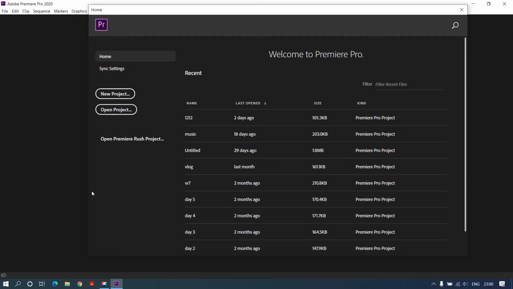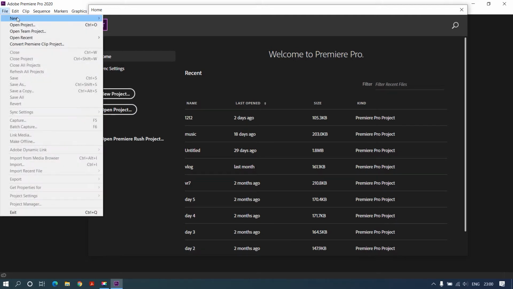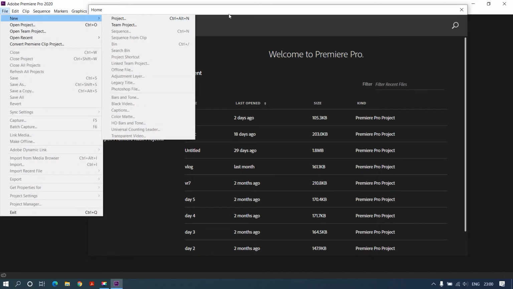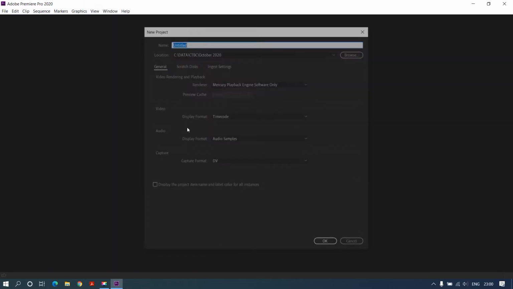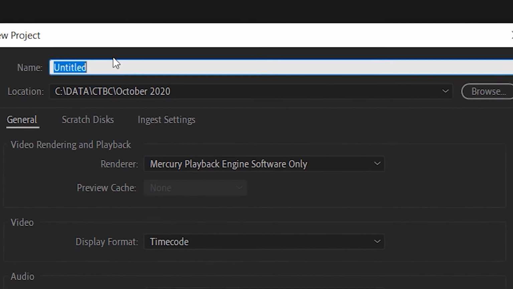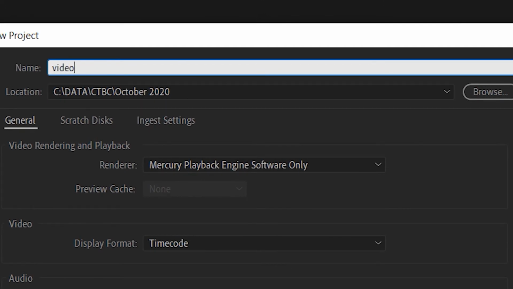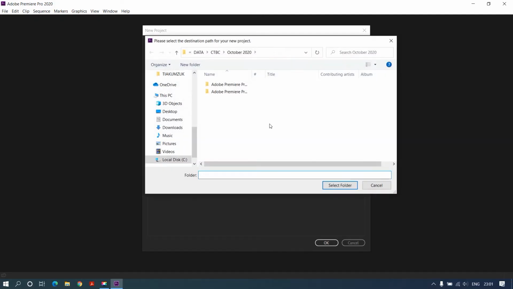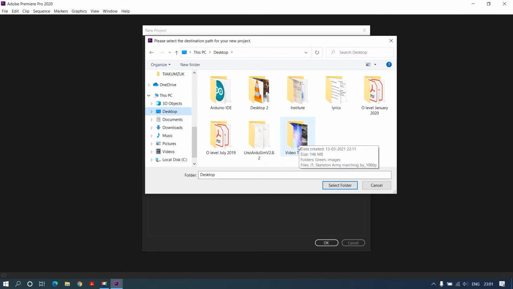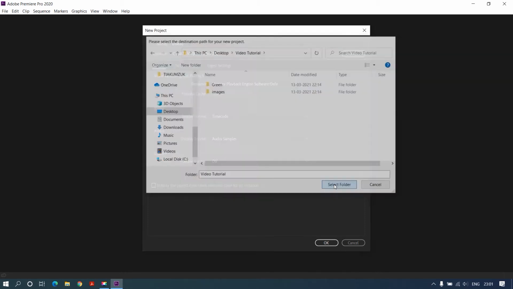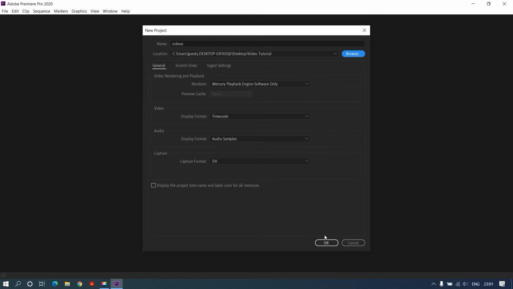So once it is started up, you can see a new button here that says New Project. You can click there, or you can go to File, go to New, and start a new project here also. So let us use the button. If I click here, you'll be given the option to name your project. Here I'm going to just write a name, video, and the location where your project file will be saved. If I click on the browse, I will be able to select my folder where I want to save the project. So I'll go to desktop, and in here I want to save my project. So click there and select the folder. Once it is done, click on OK.